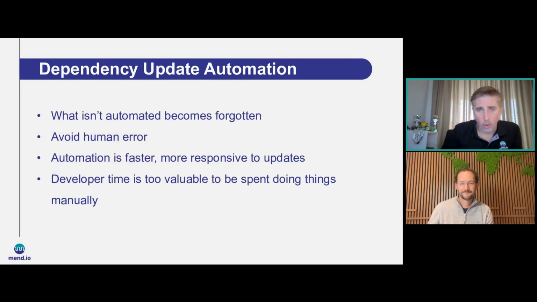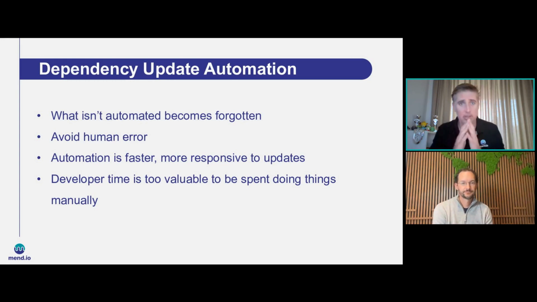So still on automating dependencies and why it's so important, let's talk about automation. We know it's important to update dependencies and that automation can help that process. I guess the theory is that if it doesn't become automated, it gets forgotten. It's too difficult to arrange to manually do something. We get busy, things get in the way. So if there's not a process, sometimes things just get left by the wayside. Yeah, also, being realistic, any project that doesn't have either KPIs based on it being done manually or automation just won't do it. That's just being realistic.